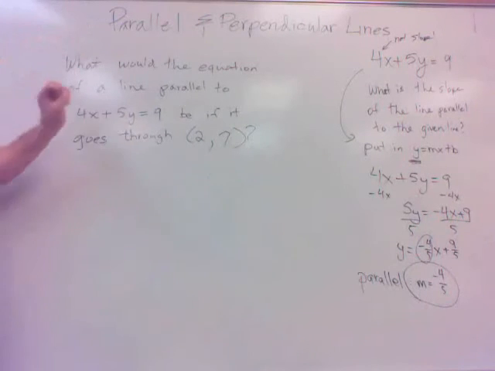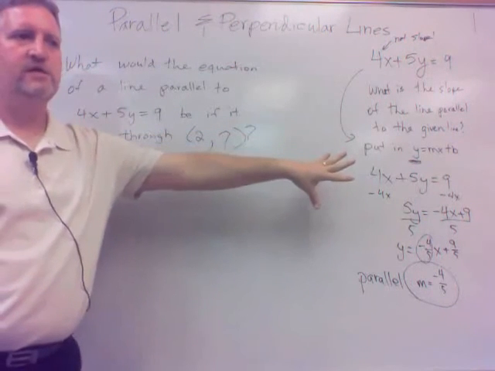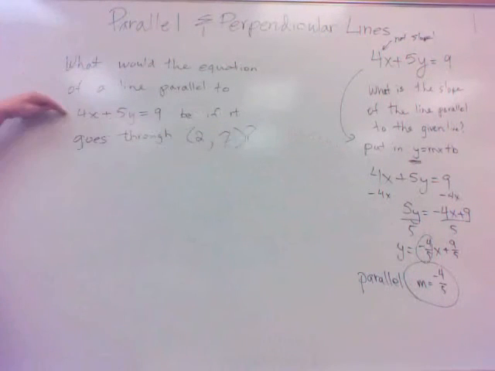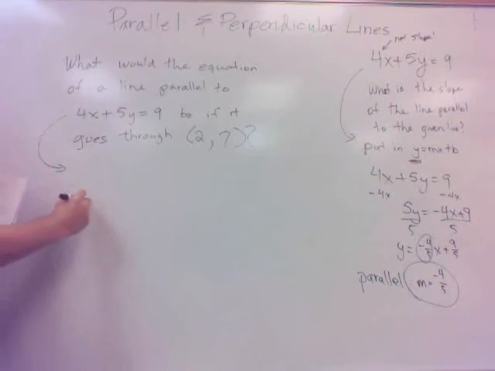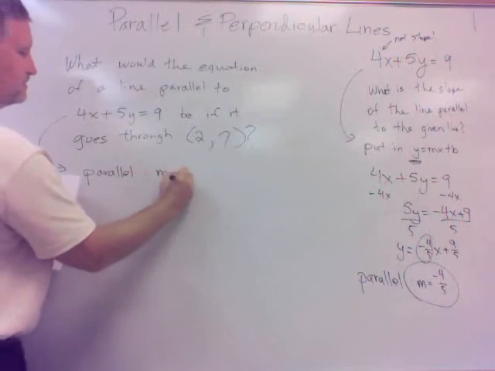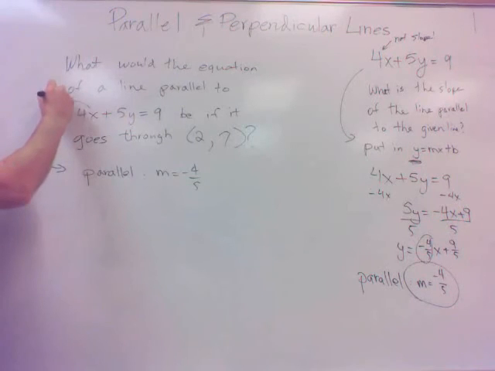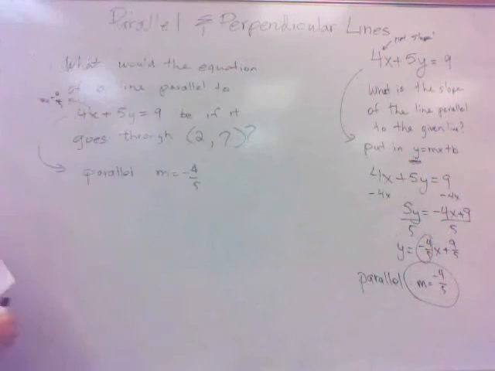So same line over there. I want to go parallel to that line, but I want it to go through (2, 7). Well, we've kind of already done a lot of the work. Because if I want it parallel to this line, what's the slope? Well, we've already said it would be negative 4/5. If we hadn't done all that, we'd have to go through that again, but we've already done it. This line has a slope of negative 4/5, right? By our work over here, we saw that. So a line parallel to it would have a slope of negative 4/5.